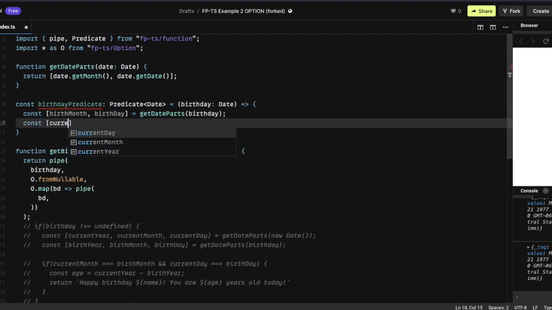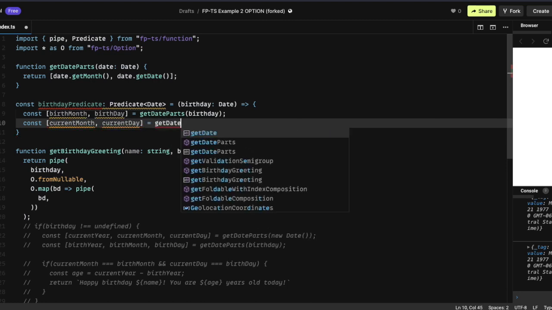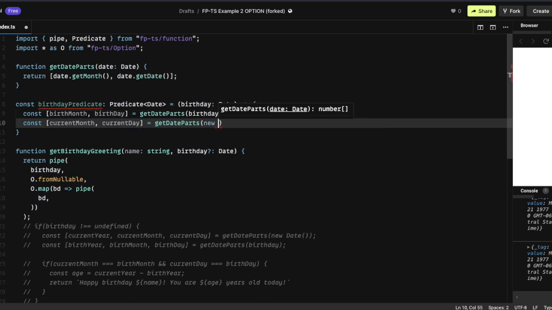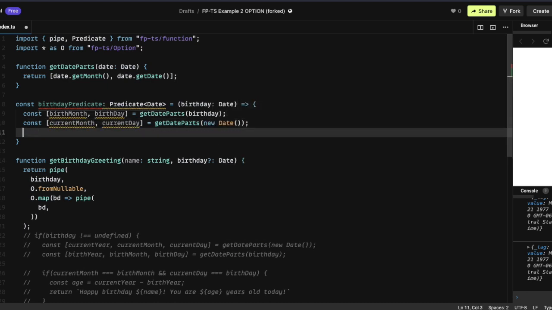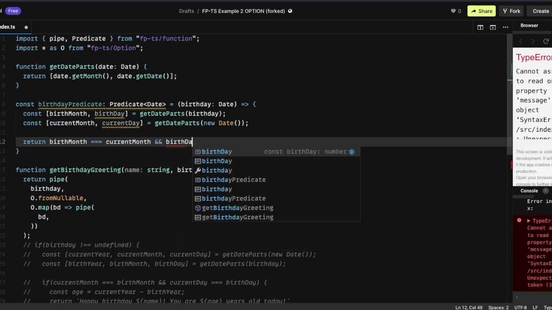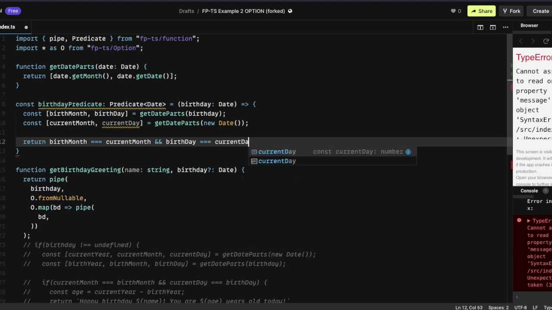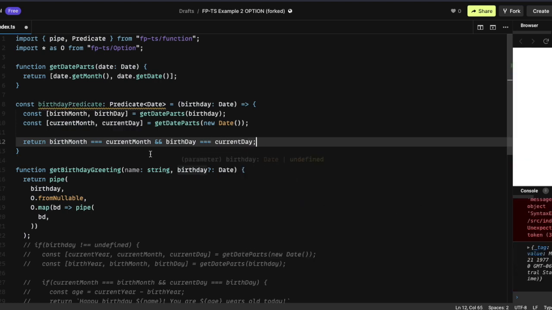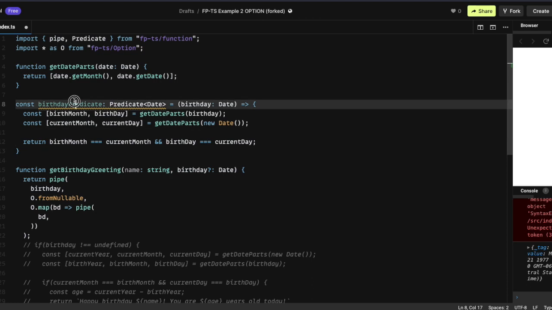And then current month, current day, we're going to get the date parts of new date, so today. And we are going to return birth month is equal to current month, and birthday is equal to current day. We took the year out because the year isn't going to be the same as today if it's your birthday. So now this birthday predicate returns true if this is the case, false otherwise.